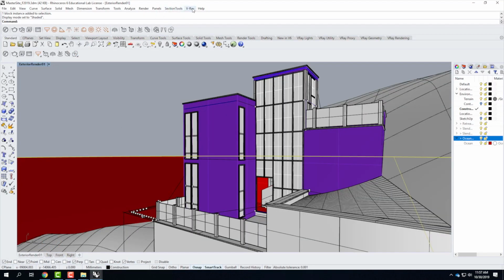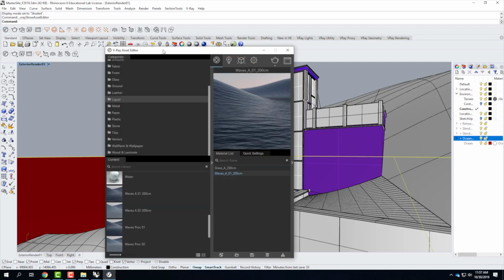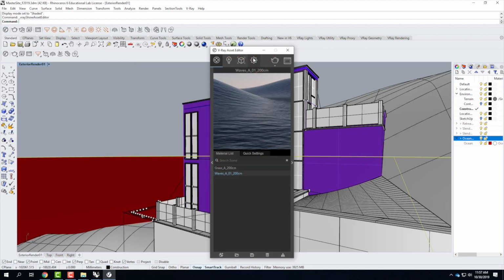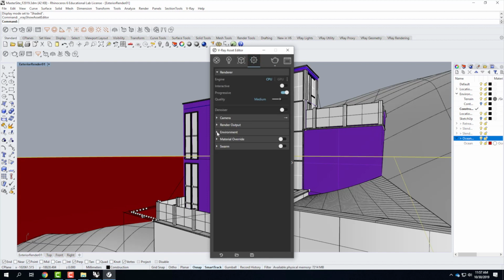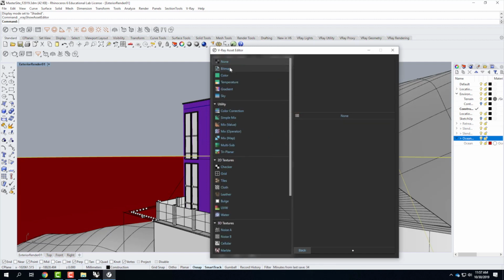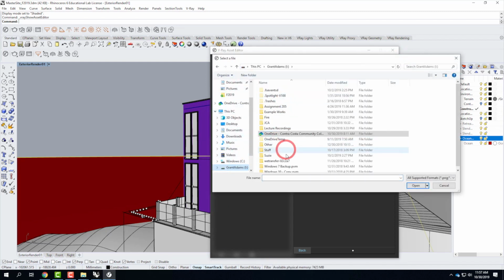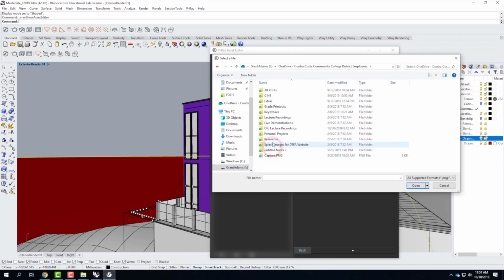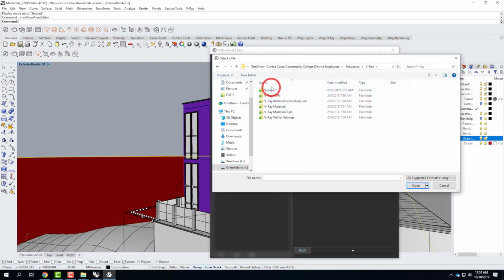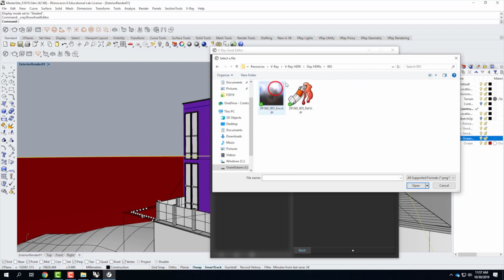So we'll go into my master site file, and I'm going to start by bringing those pieces in. So first thing, we'll go into the V-Ray Asset Editor. We're going to jump over into my settings, and then we'll go into environment here. I'm going to right click on the little checkerboard and say clear, then I'll click on it again. I'm going to choose a bitmap, and I'm going to go into my flash drive, into my Vray folder, into Vray HDRI, and it's 005, there it is. I'm going to choose the reference file here, which is the background. Go ahead and say OK.